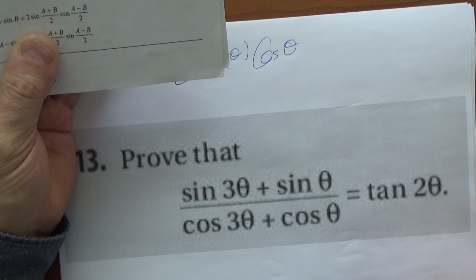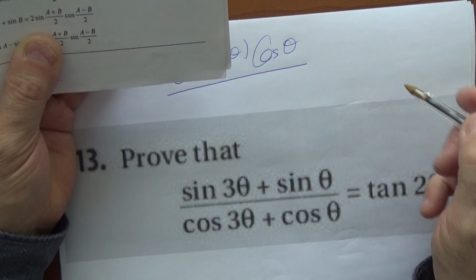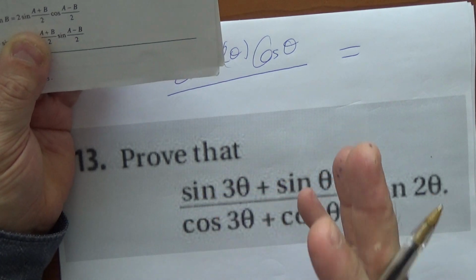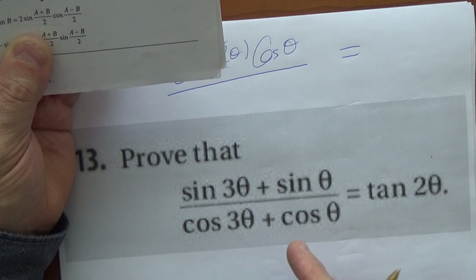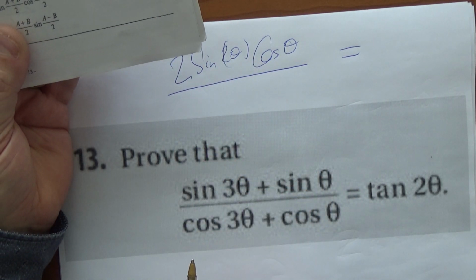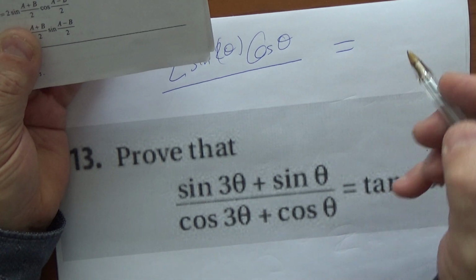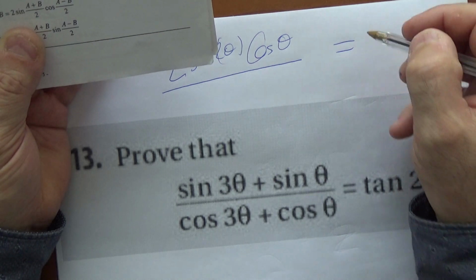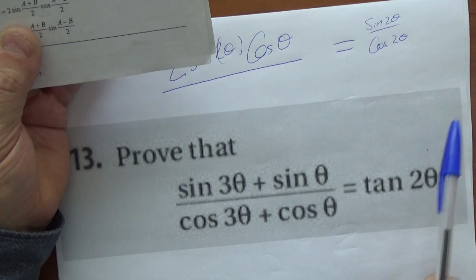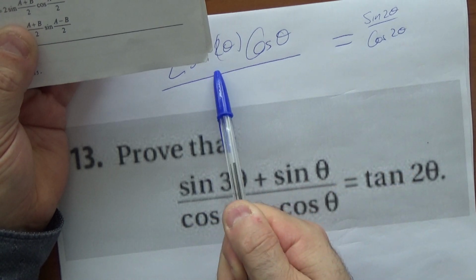Okay, now you might also want to ask, what's your overall plan here? Well, let me just say I don't really have one, bar to kick this thing around here and see what happens. But also to say that products are way better than sums, because you can cancel up and down. And also you should think about getting rid of tans, and we can write that as sine of 2 theta over the cosine of 2 theta. You don't have to. You could also, we'll end up with tan of 2 theta on the left if we don't.